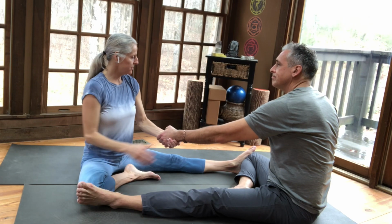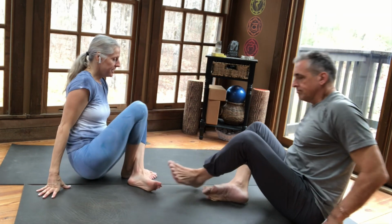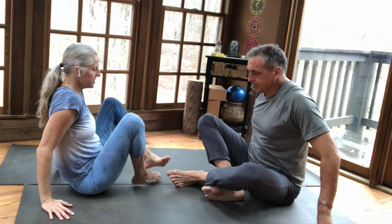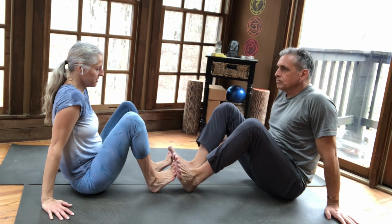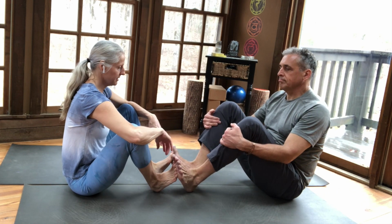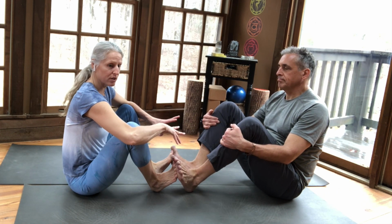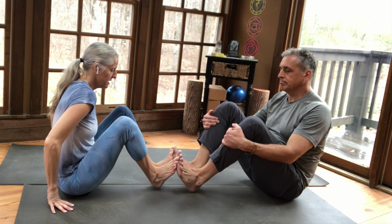So now we're going to do the hamstring stretch. So come back to the middle again. We're not going to be too close to each other, but when our knees are bent, we can touch feet like so. If this feels like a comfortable place to be, then that might be a good place to start. If not, then you might need to move back a little farther. So let's see how this goes.